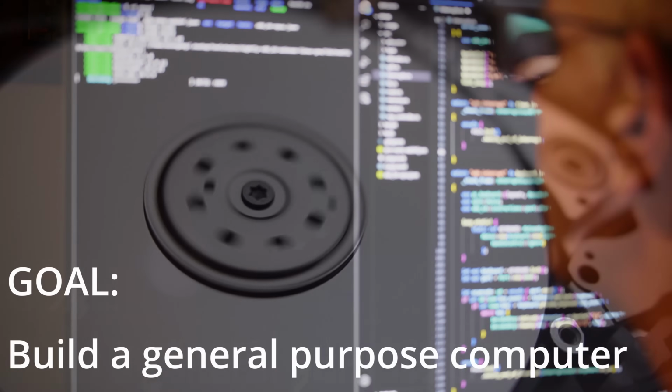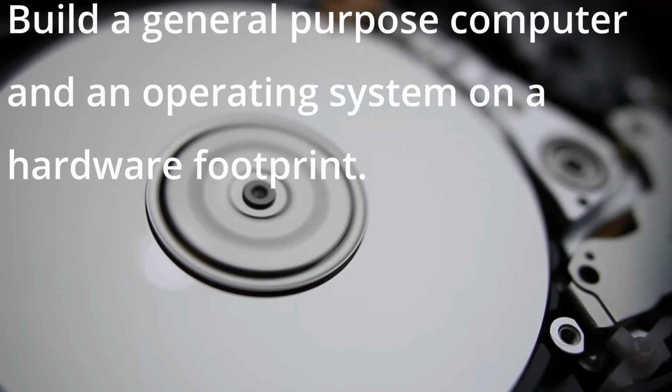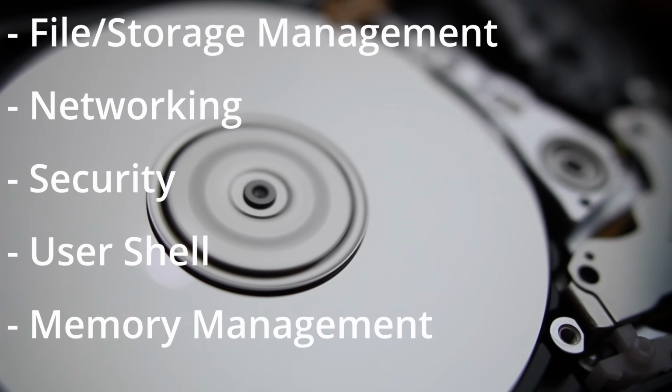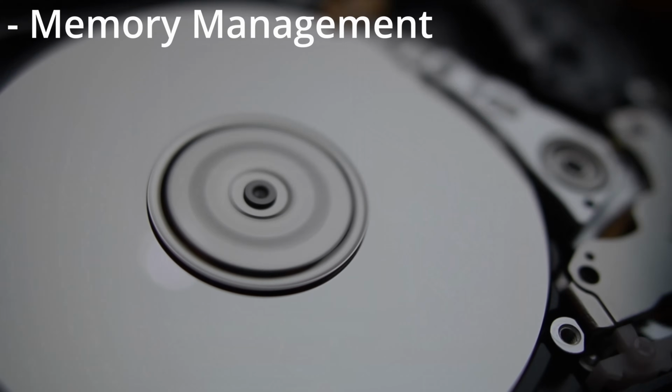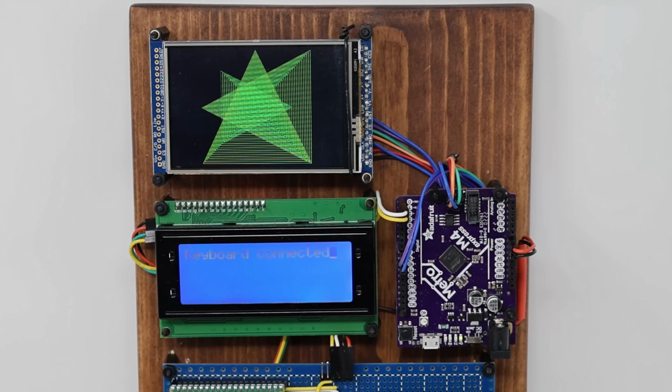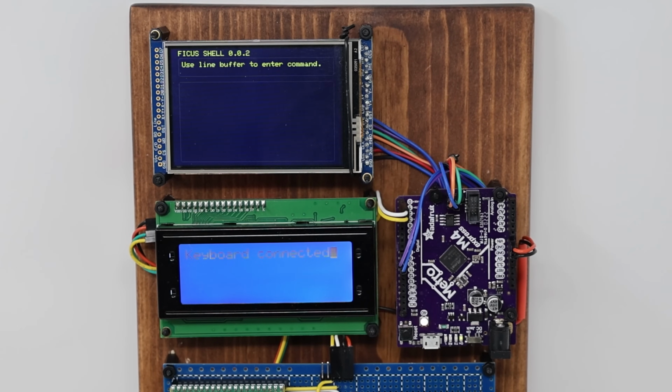So how did I do against my goals? Well, it fits the definition of a computer, and the operating system already fulfills most of the requirements we laid out. It supports user I/O and clearly has a user shell. I implemented a good chunk of the Unix shell commands. It also supports rudimentary file management and text file editing, and the shell can even run and manage user-written programs, meaning you can write new programs directly on the machine itself.